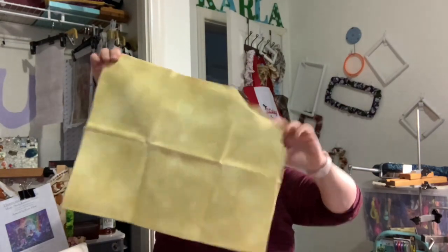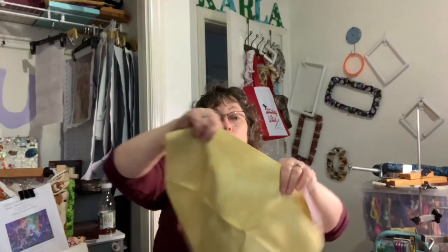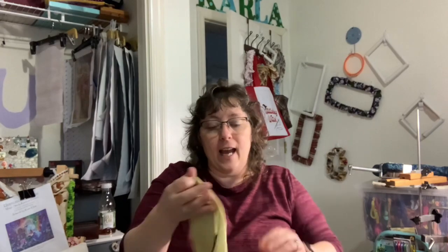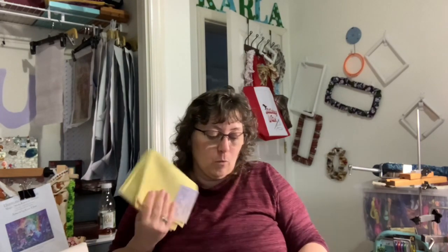I get a 25 count fat quarter. I can do a lot with this. As you know, I'm doing my Gnome of the Months on 25 count fabric. So I've been looking at them as they come in and thinking which month I want to put on which. I'm still working on June. I'm not that fast. I didn't get any stitches on it this month. So that would be my fabrics of the month.